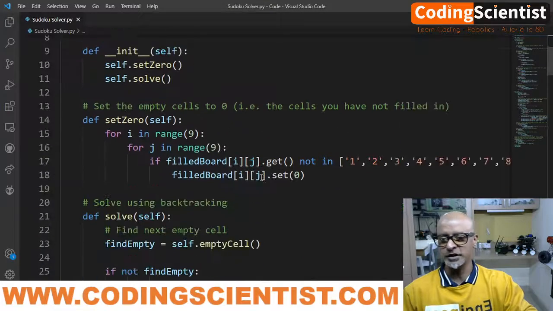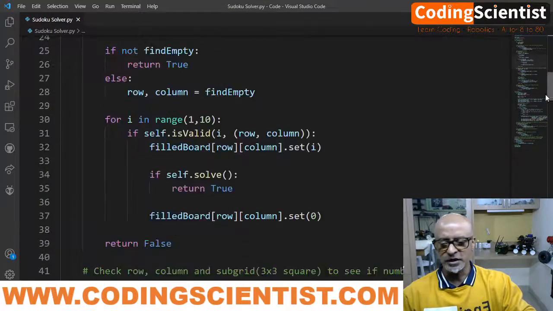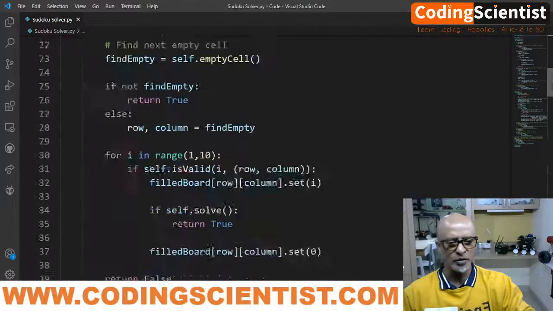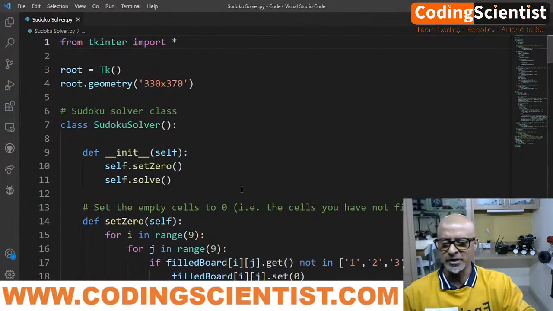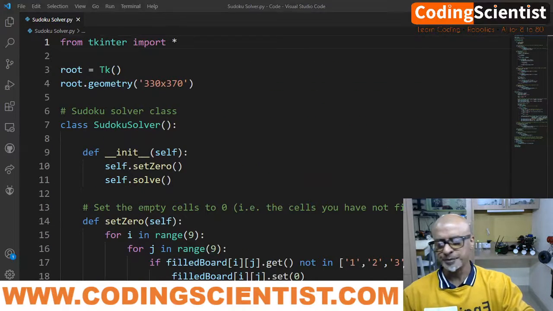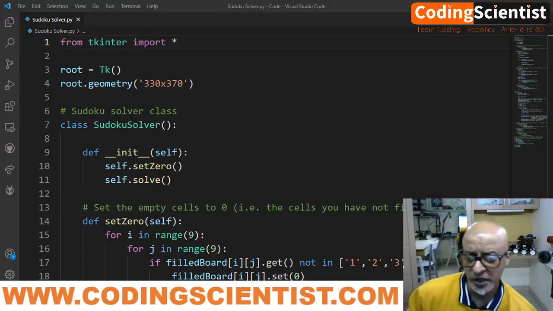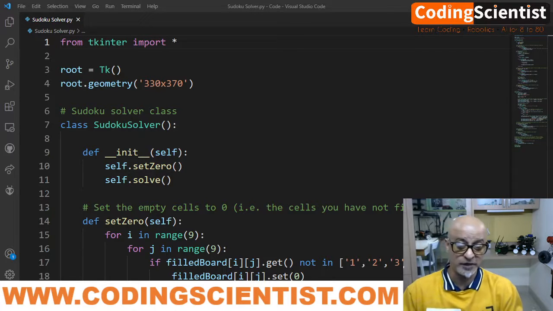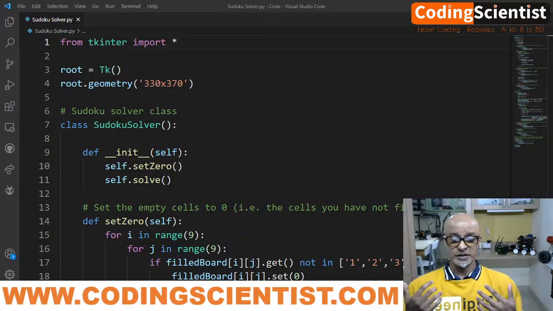So it's basically about how many lines? I think approximately 200 lines. Yes, about 140 lines of code, and I did explain some of the sections line by line. So basically, the Sudoku solver in Python is a simple project, right? And it uses a simple GUI based on Tkinter, our favorite friend Tkinter, which is very easy to understand and use.